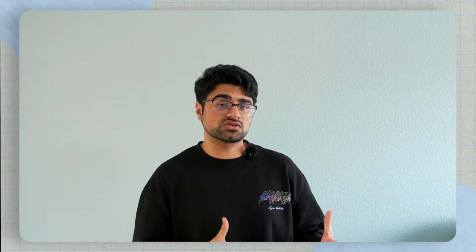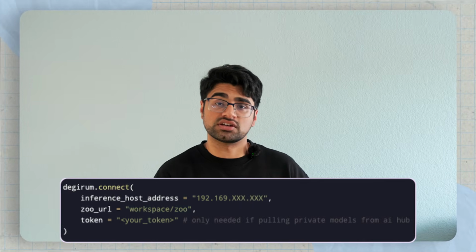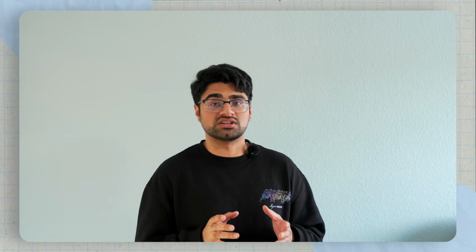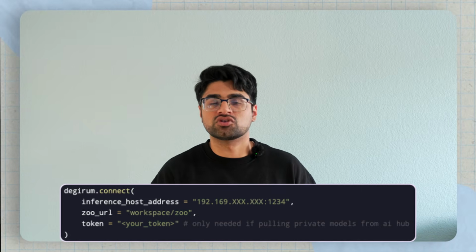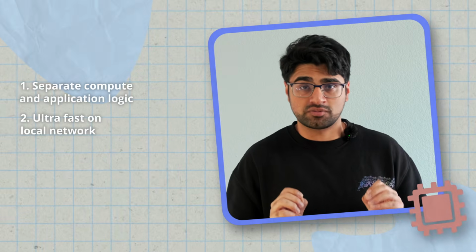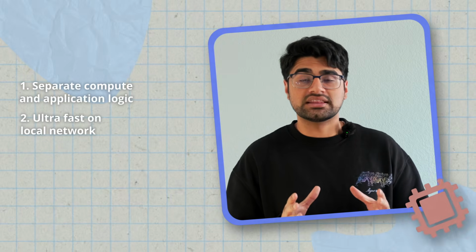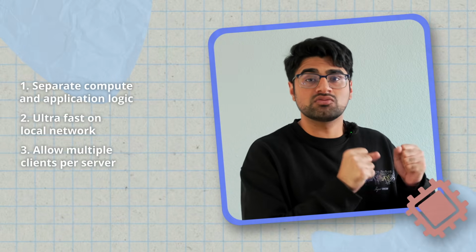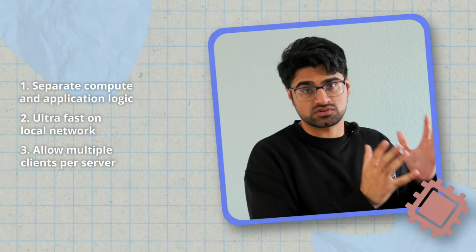If you want to use an AI server, just input the IP address of said server for your hardware location within your codebase. Do note, however, if you are not using the default port 8778 or 8779, make sure to add the port within your IP address for your hardware location. AI servers really are great though. They let you separate out application logic from hardware management, give you near native level inference performance over a local network, and they allow multiple clients to seamlessly run inferences off of one central server. However, since you are still technically sending information over a network, it's not as fast as the next option.